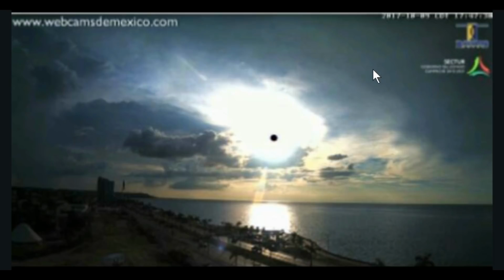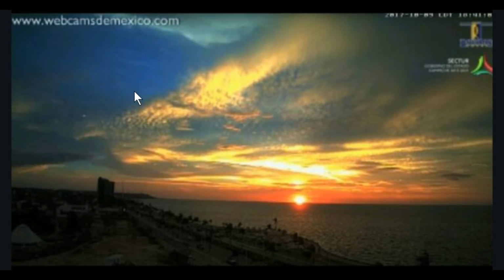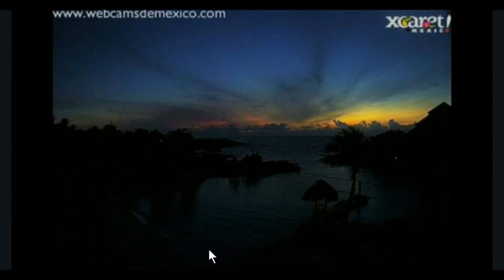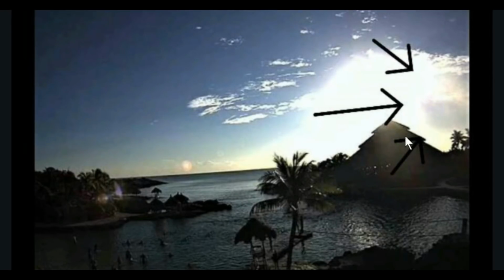Also the cast shadow up on the upper right. Probably with something over here on the bottom left as well. There's the cast shadow from the bottom left one. And this is still up here, as we can see. It's still dark and behind the clouds. And this whole top area, and we've got yellow over here and red over here. This is a sunrise picture. See that? That is not normal. The sun is coming up way over here, see? And also it's coming up around something else. You see how the light's bending around it?